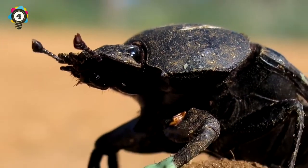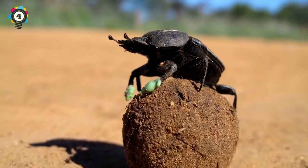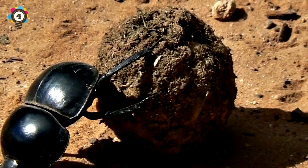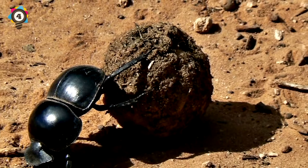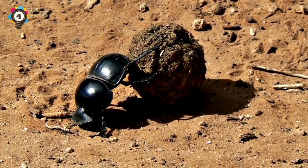These insects are often discovered to travel in a straight line with their dung balls, despite whatever obstacles they may encounter. It seems that these insects rely on the patterns created when moonlight interacts with particles in the atmosphere, polarization, to navigate in a straight line. When no moonlight is available, the dung beetles tend to veer, curve, or otherwise meander, making safe delivery of those poop packages much more difficult.